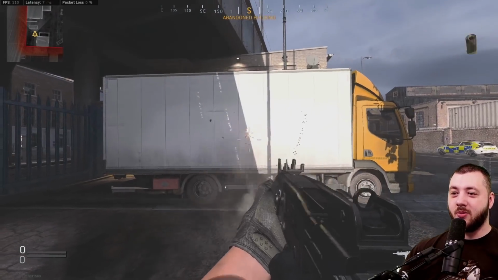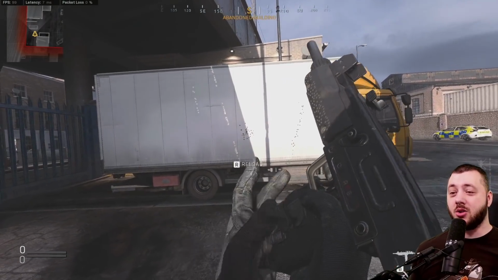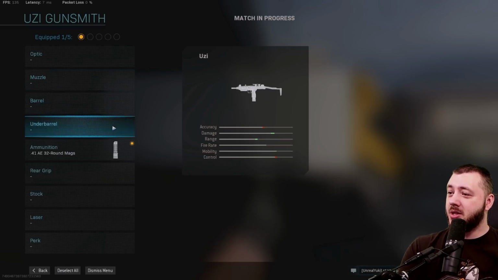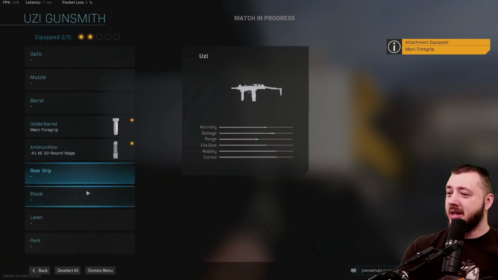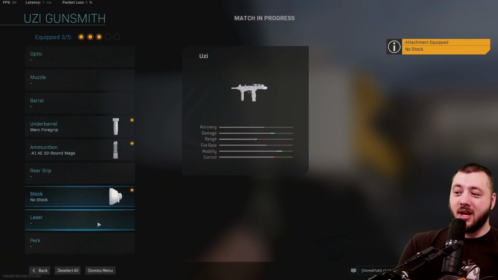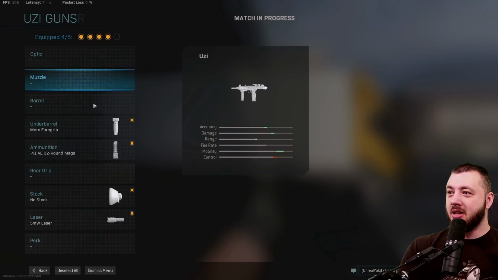The standard hipfire we have here looks like this. And then there's also a certain amount of hipfire attachments we do have. The standard hipfire attachments we'll be talking about are obviously, as always, the Merc foregrip. There's no question about that. Then, no stock also adds better hipfire spread, minus 17%, so even more. Then the number one attachment is the laser. That's over 50% better hipfire accuracy, so we need to take that.